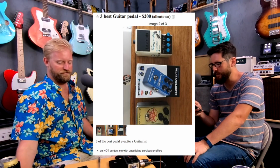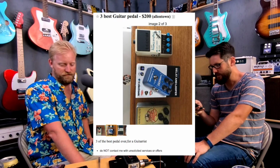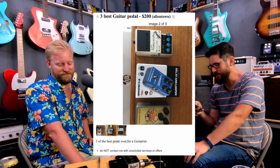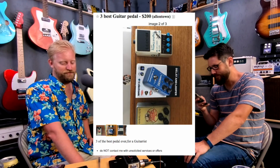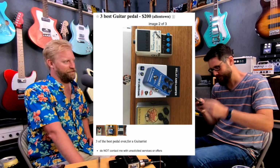What we got first? This is the very first thing in the Google Drive here. Josh Fitzgerald sent this in. Hey Josh, this is 3 best guitar pedal, $200 in Allentown. Yeah, that's in Pennsylvania. Alan lives there. That's his town. 3 of the best pedal ever, comma, for a guitarist. The comma is right in between the R and the F, too. Yeah. So should we debate whether or not these are the 3 best guitar pedals ever for a guitarist?